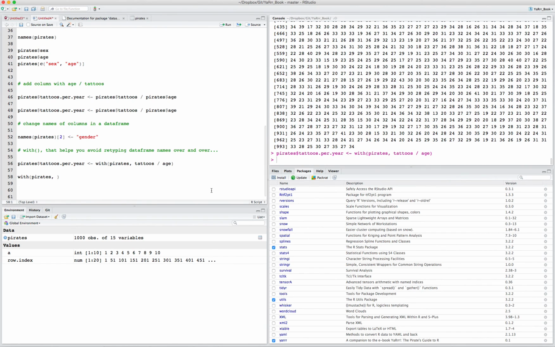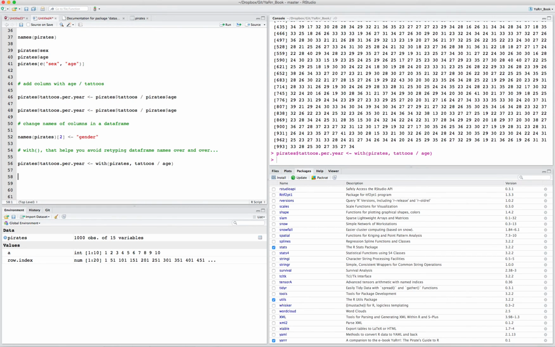And now if I run this, then it's just repeating the command, but now I don't have to, again, retype pirates over and over again. So I'll be using this with command a lot. All it's doing is just saying apply this data frame to everything else I say. All the other objects I'm defining are in that data frame.